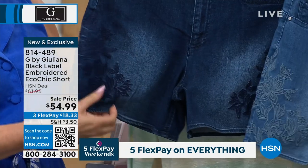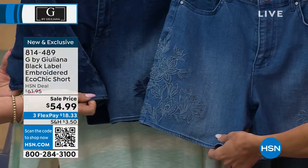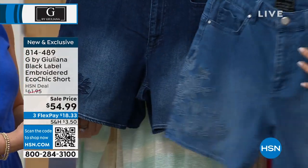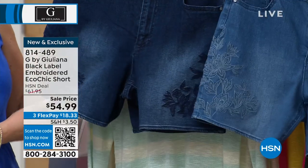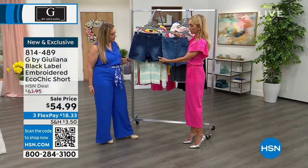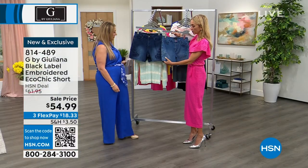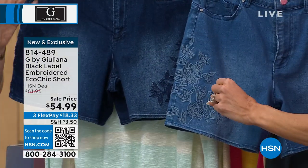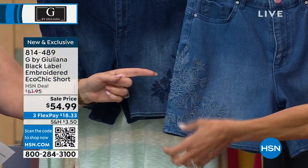It comes in these two washes. The embroidery is over the seam, which is really gorgeous. And a little pricier to make on our end — but look at this. So these are the two colors and you can see there's definitely a difference in them. This one is definitely bluer and a little darker; even the embroidery is darker on this. Yes, the summer night is the darker one. Coastal breeze. You've really got to work on those names!